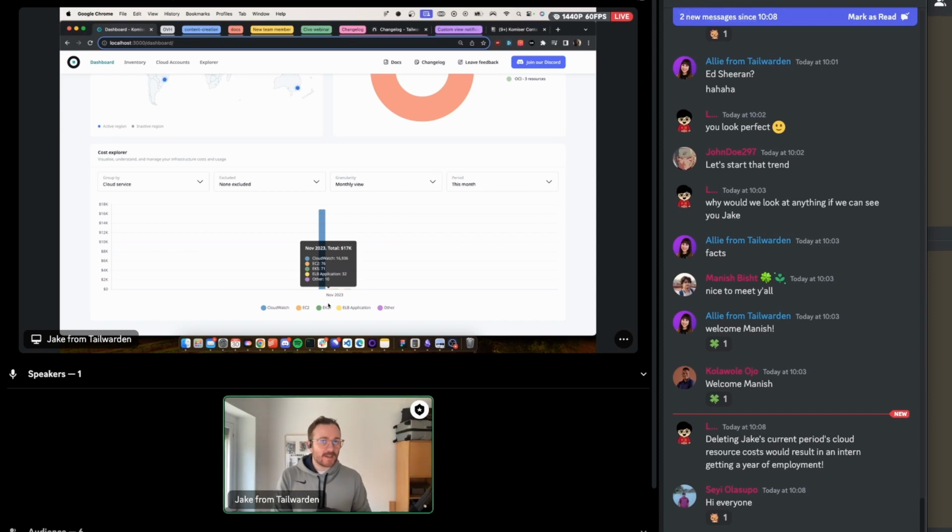Now, this is what we want to be able to deliver and be sure that we're delivering correctly and consistently. If having cost calculation at the resource level is very, very important for you, and you really need to know exactly how much a certain resource costs out of all of your AWS resources, we're going to have to recommend you go over and open up an account on Tailwarden, which does offer this level of granularity. But if that's not something that you definitely need at the moment, then Komiser will work for you.